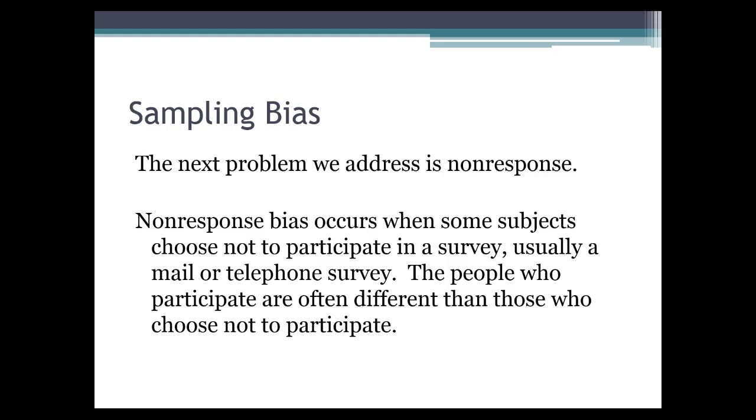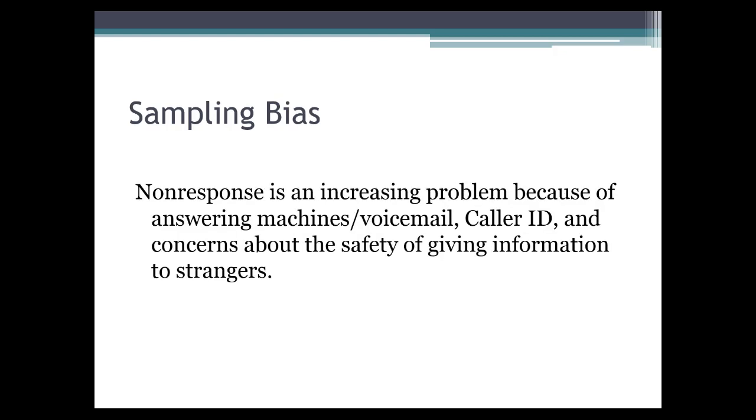And it's a stereotype, but usually you get older people participating in these kinds of surveys. And there are things that they can do to try to correct for that, but it's not going to be perfect. So any telephone survey or mail survey or any survey at all is going to have a potential for non-response. And that problem is only getting worse and worse with modern technology.